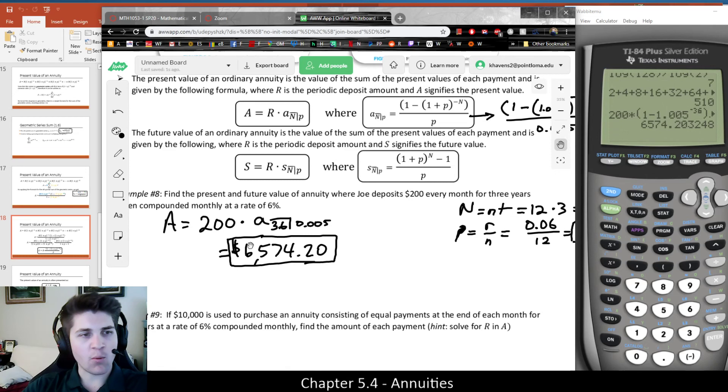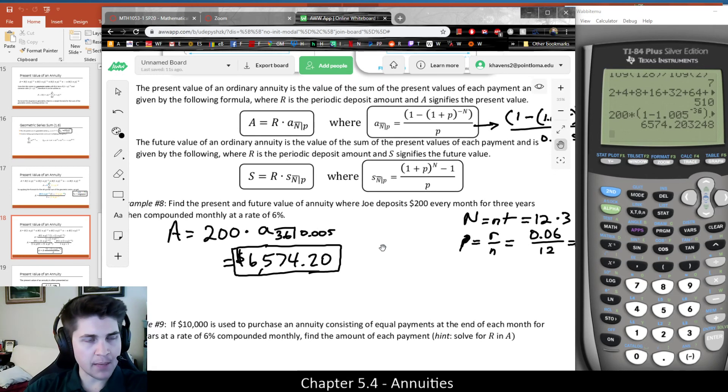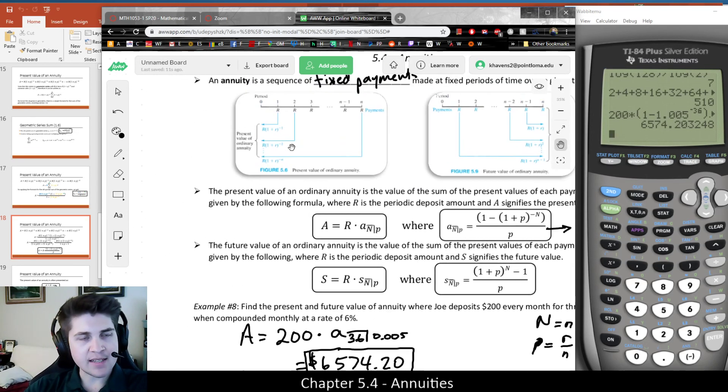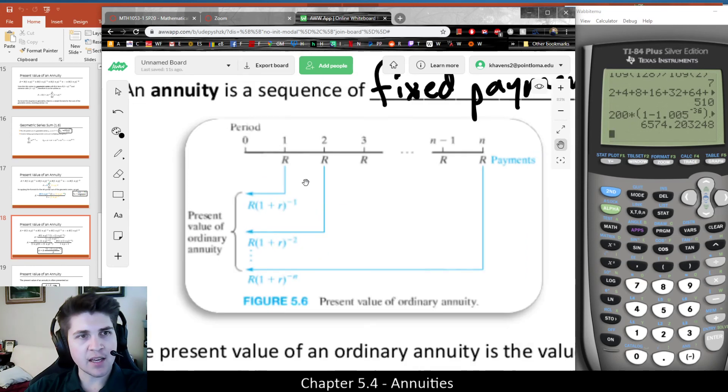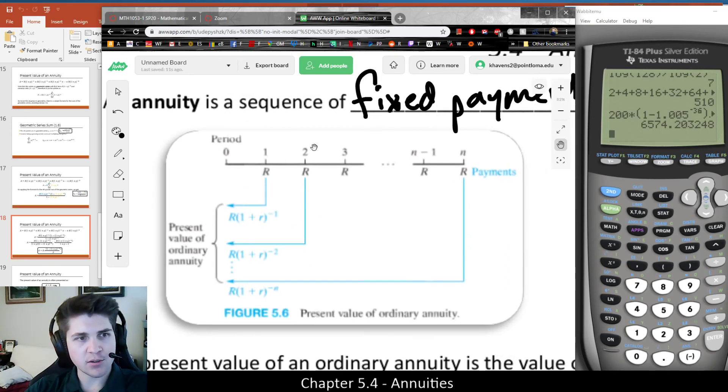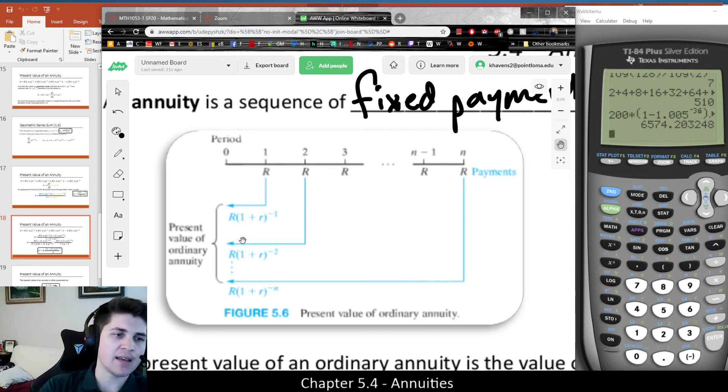Okay. And, circling back to, okay, what the heck did we just do? What does all this math mean? Basically, what I did is looking at an annuity of a series of payments, 200 plus 200 plus 200 plus 200. Each one of those $200 payments will be worth a little bit less because the present value is like going back in time, where if we were to invest the money instead of saving it and depositing it later, it would have been worth less presently than it would in the future.